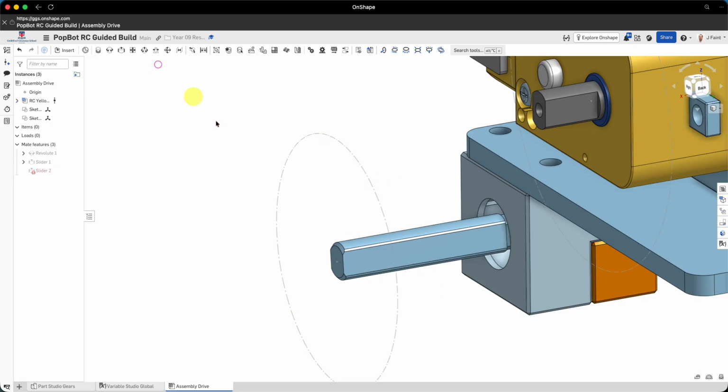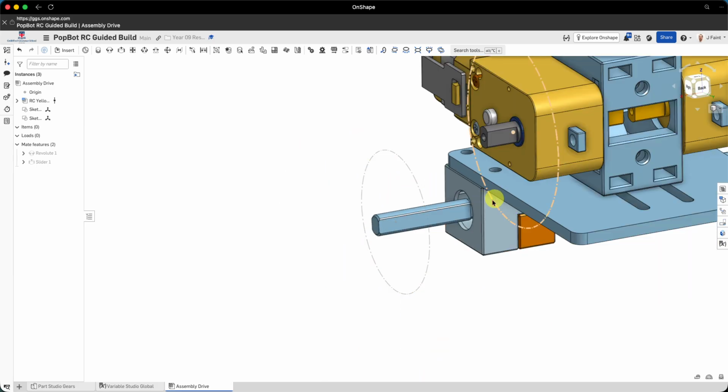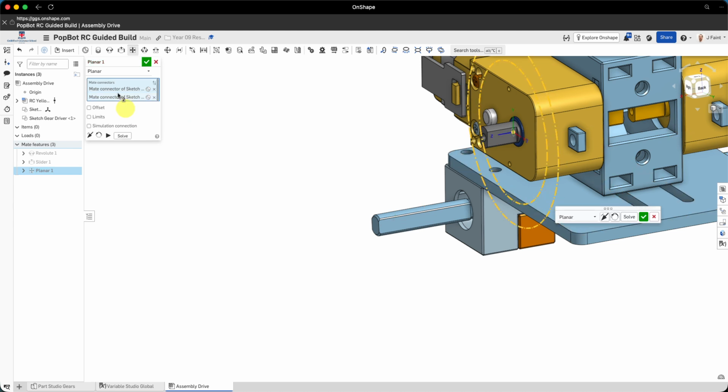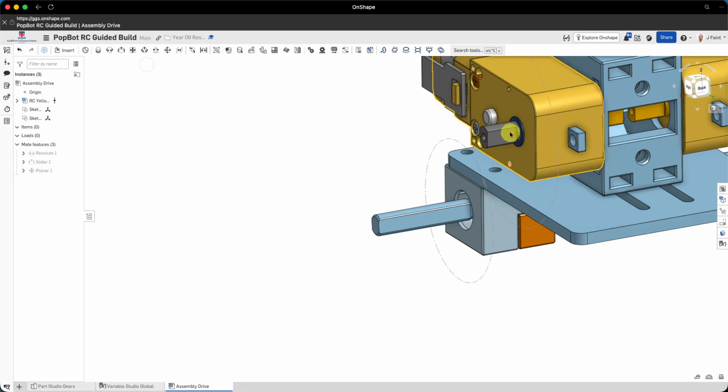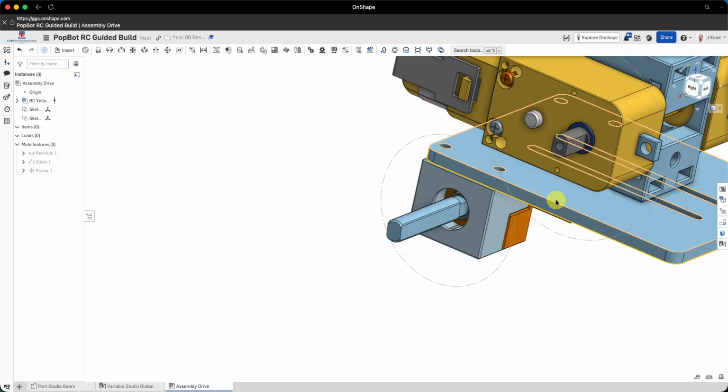Okay. So next stage I'm going to make those two on the same plane. So I'm going to select that one, and I want to pick those two circles. Okay, I'm going to go tick. So notice it jumped funny, but that's okay. I'm going to go there, and then the other relationships will set up.